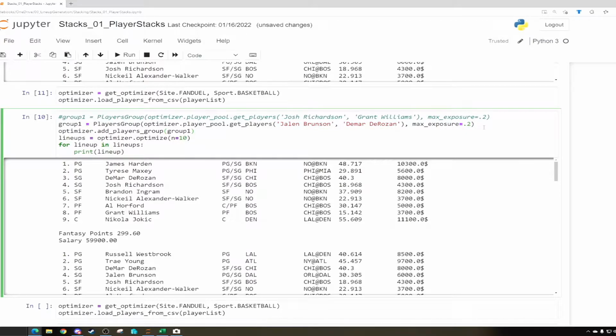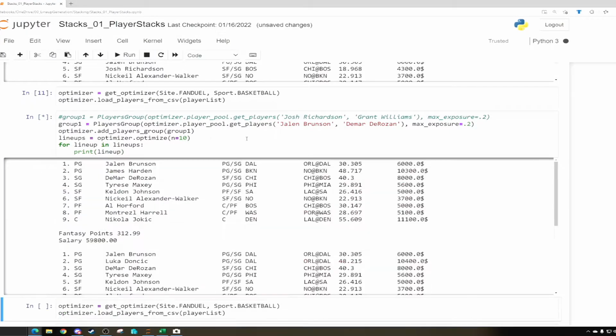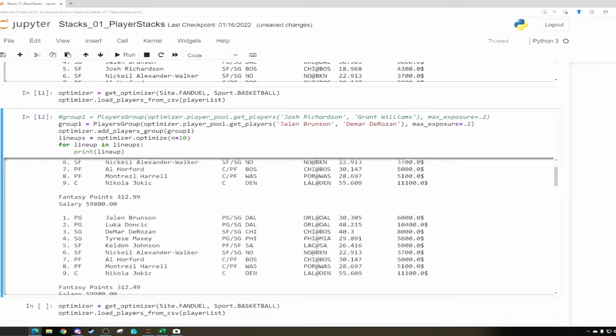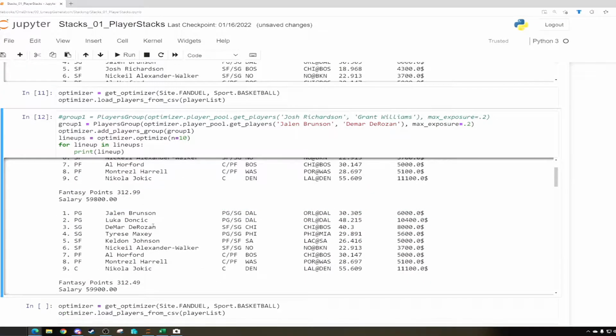Now we're going to see if it will limit it so those 2 players can only be on a lineup 20% of the time, or if it's only forcing the stack 20% of the time. Because we had at least 3, I believe 4 lineups in our control group set of 10 that featured both of these players. So let's see what that ends up in. So we have our Brunson and DeRozan, Brunson and DeRozan. So there's our 2 force stacks, okay?